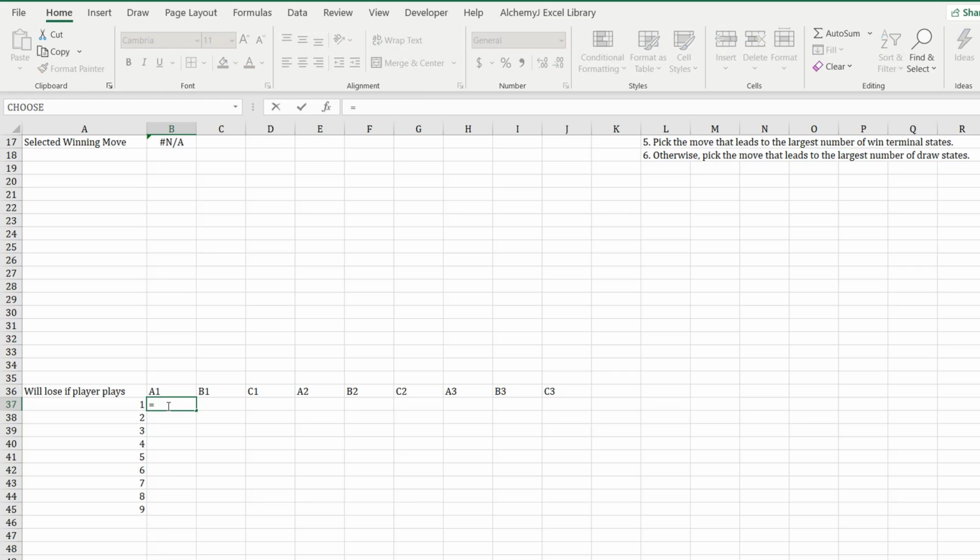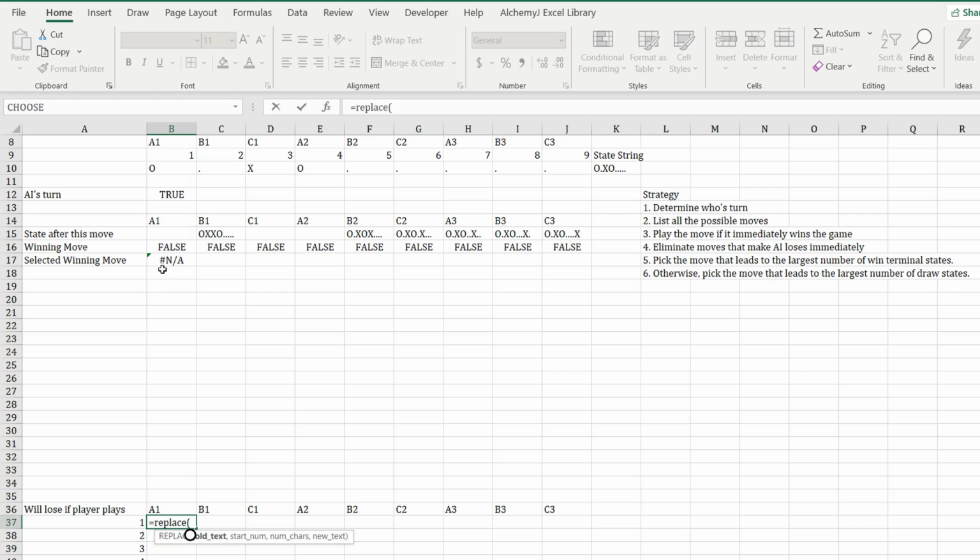Okay, so we want to replace. What do we want to replace? We want to replace this. What is the starting position? It should be this one.